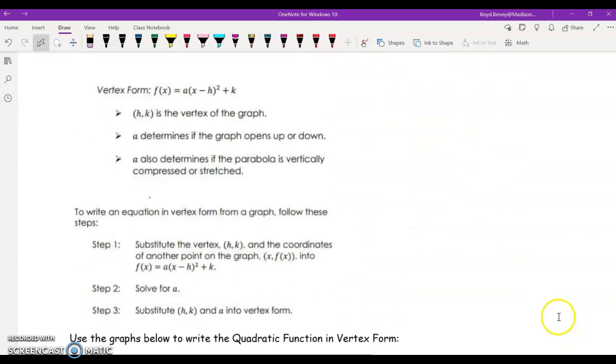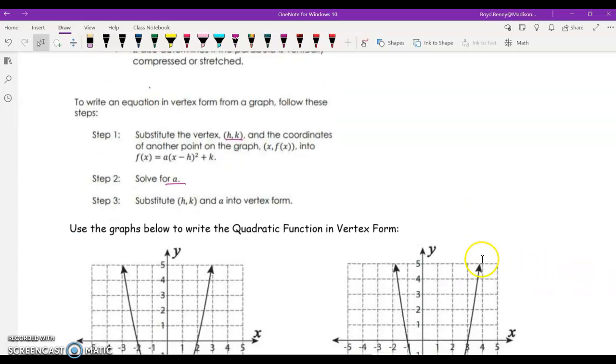Okay, let's move right on along. So, writing an equation in vertex form, I'll let you read through those steps. I'm going to go ahead and jump down to an example. If we're writing an equation in vertex form, first we need to identify the vertex, substitute that in, substitute another point in, and then solve for a, and then we can write the equation.